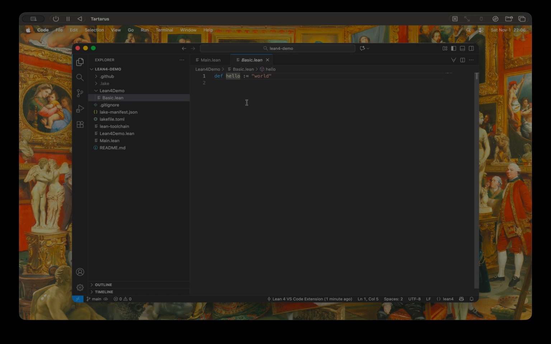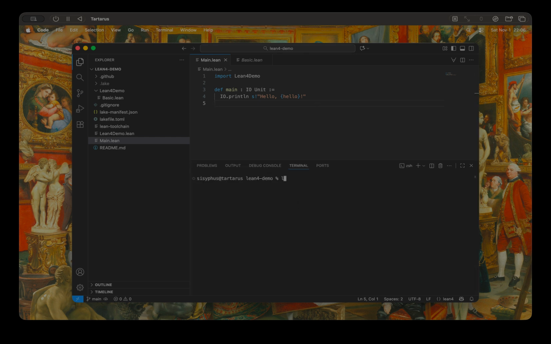And from here you can see that it is defined in Basic.lean, and the variable is actually a string. So what it should do is to replace the identifier hello with its content world right at this position, and then print the whole string after interpolation, which should give us hello world exclamation mark. Okay, let's try to see if that's actually the case.